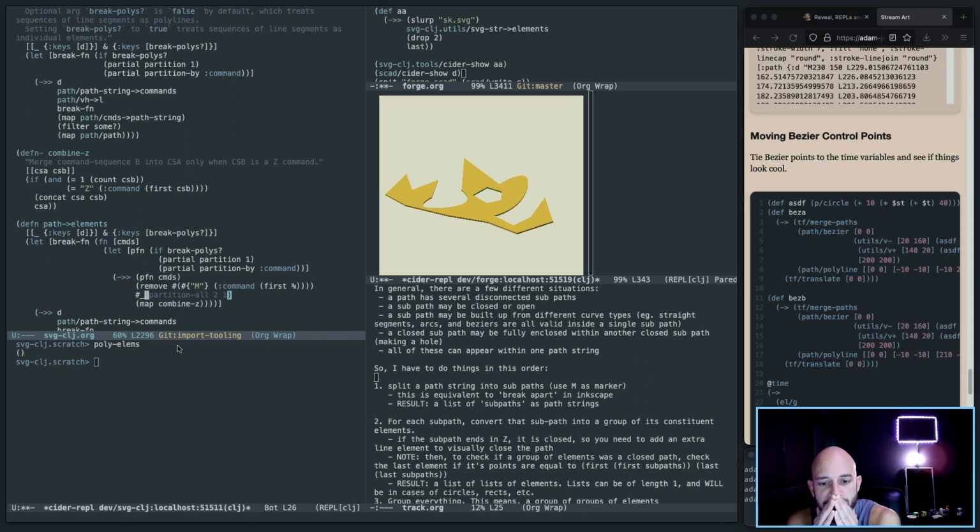Okay, so partition by command. So the sequence of commands is now a sequence of sequences of commands. From this, I remove any sequence of sequences that are just the M command. Then, oh yeah, no, I do need to do this. Yeah, okay, let's load this again. Give it one more try.